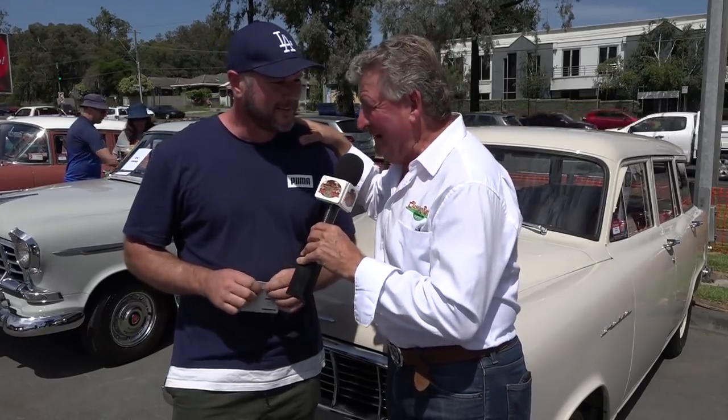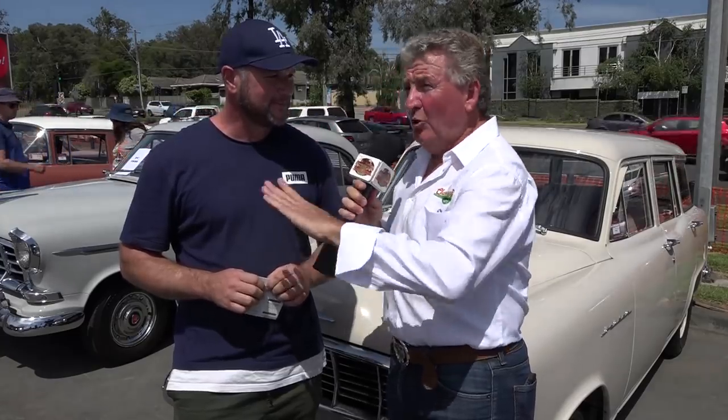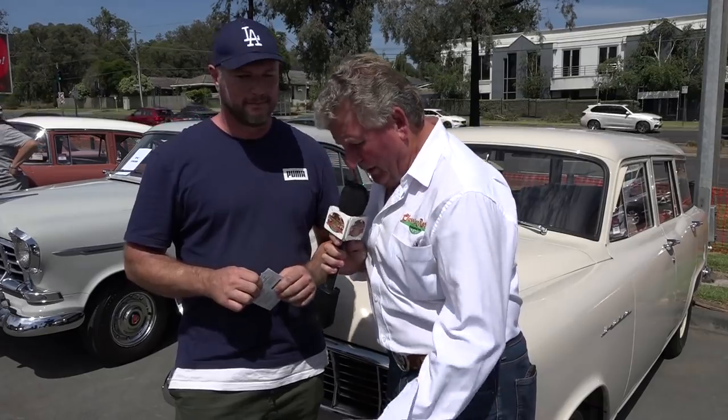Joe, I want to thank you — you're a passionate guy, and love what you've got here behind us. You make the Holdens proud, speaking on behalf of all the owners in the chrome bumper section. Mate, you are a Holden legend, and because of that, from Holden and myself, please accept this Holden Legends cap — limited edition from Holden, it's yours and you deserve it. Good on you, Joe. Thank you, Fletch — I love your work.